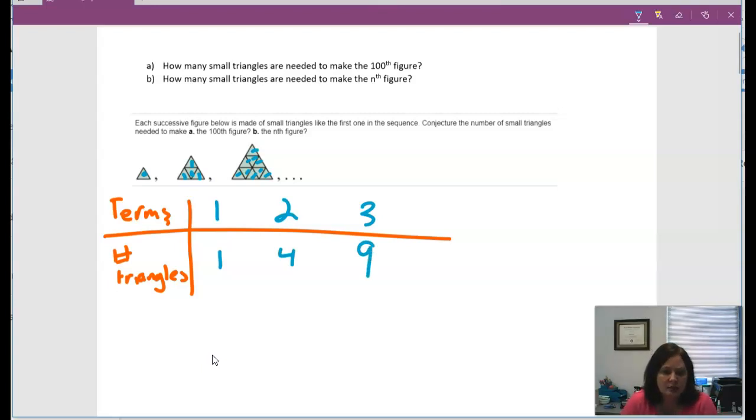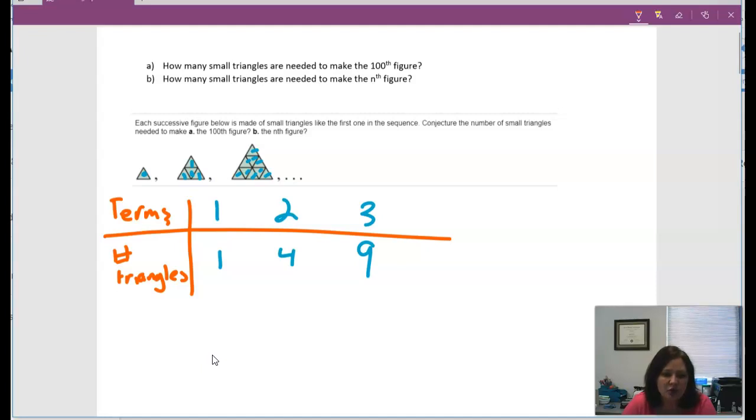So if we look at the numbers based on the terms, you'll notice that an arithmetic sequence is where we add the same number each time. Well, here we added 3, here we added 5, so it can't be an arithmetic sequence because we're not adding the exact same number each time. So let me get rid of that. A geometric sequence is either raising a value to a power or multiplying something each time.